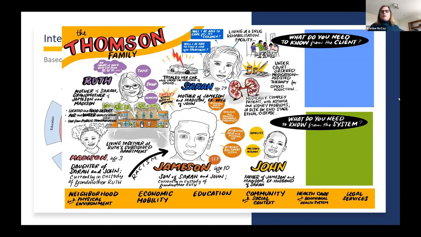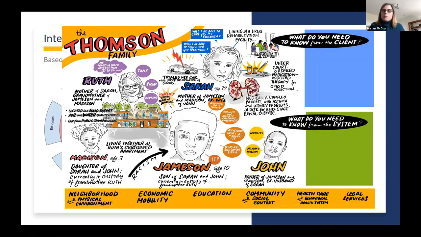And the brief story of this family is that when we meet them, when they come into the realm of our Integrated Care for Kids project, mom and dad have gotten divorced. John is a veteran. He has PTSD that has not been effectively managed, and has just not been able to hold things together and is currently homeless. And as a result of losing that income from dad, since he's no longer in the military and not working regularly now, Sarah and the kids have packed up and moved in with her mother, Ruth, into her mother's subsidized apartment, which is a little too small for all of them, but they're making do. And are trying to adjust to living in a new town and a new life.